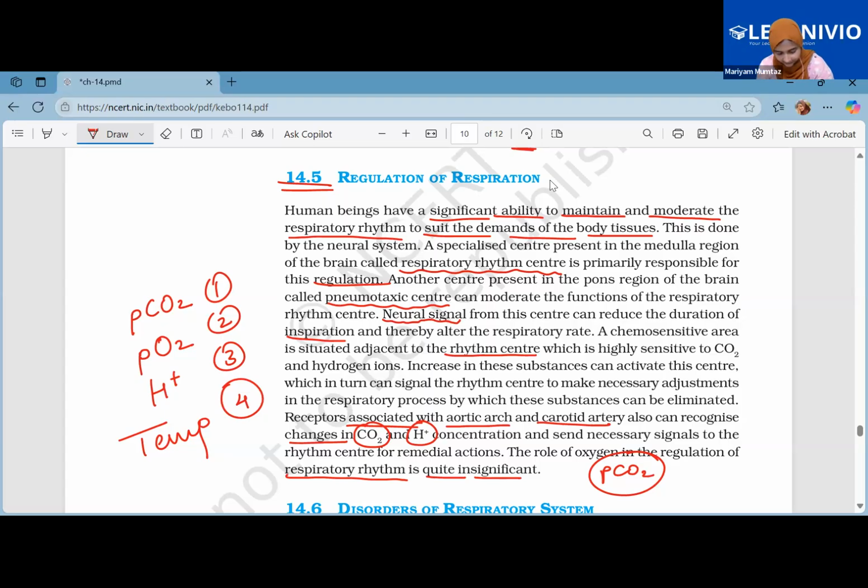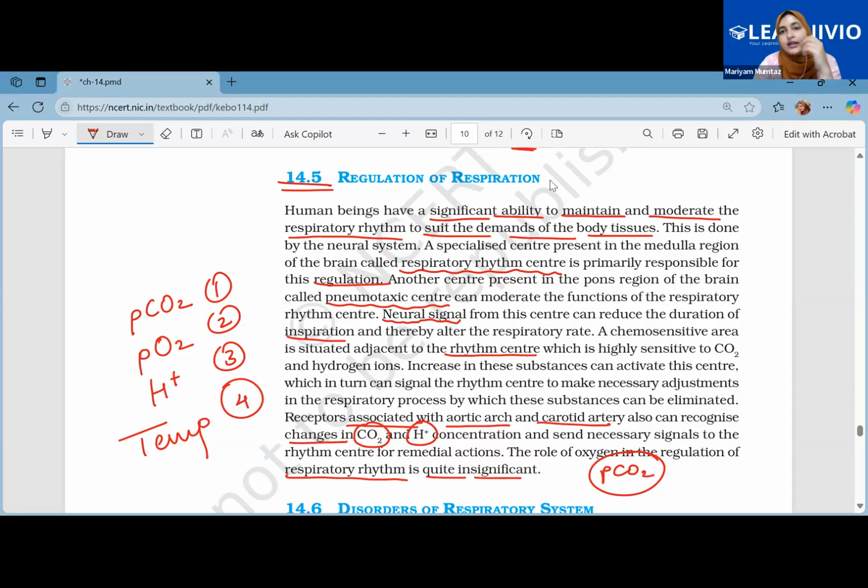Actually, students, tell me one thing. If I say that at the tissue level, the affinity of hemoglobin to the oxygen decreases, can you explain this to me? At tissue level, if the affinity of oxygen to the hemoglobin decreases, what happens? Or why is it happening? Explain this. Because the hemoglobin and the oxygen are getting dissociated over there.